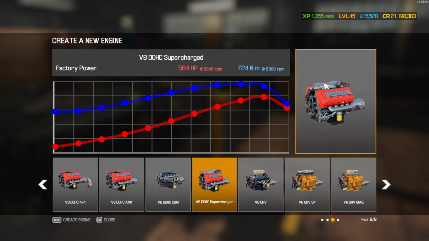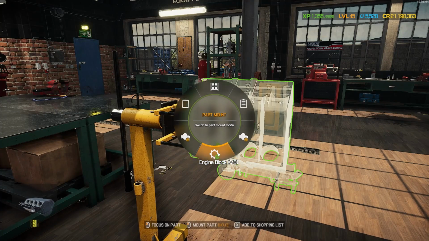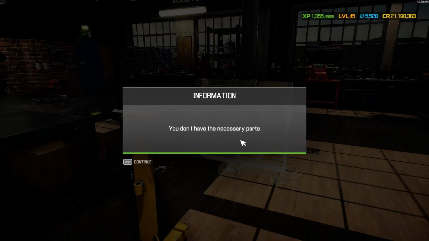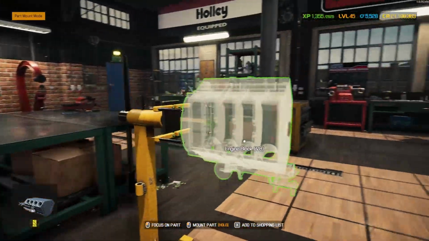I'm going to go for the one without the big old body sticking out the top, so we're going to go for the double overhead cam supercharged engine. Now, obviously, I scrapped off everything for the last engine, so I don't have anything for this one. I will show you. No necessary parts. So I need to go and buy all of the parts for this engine. So bear with me while I get this one sorted.